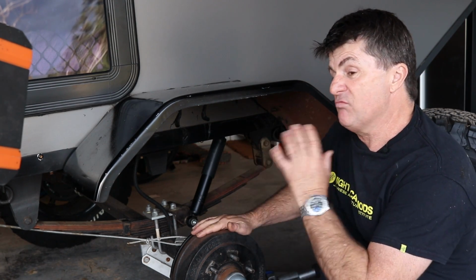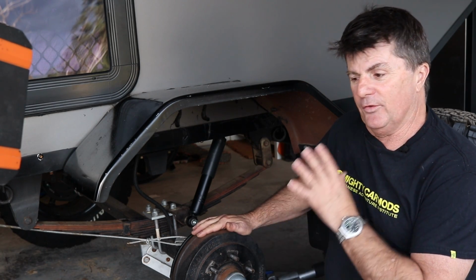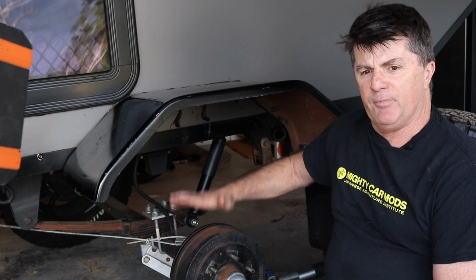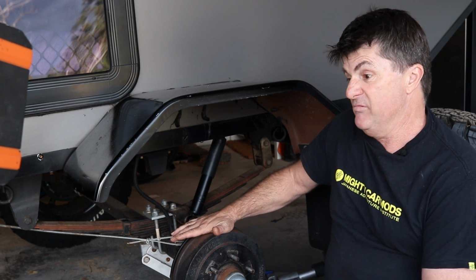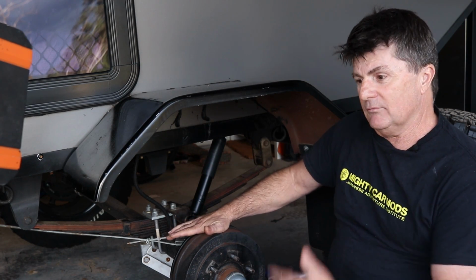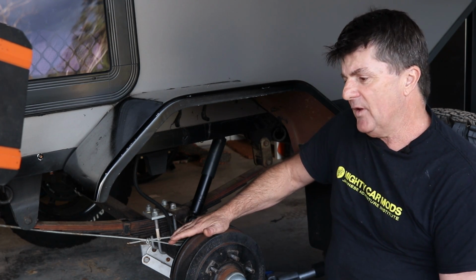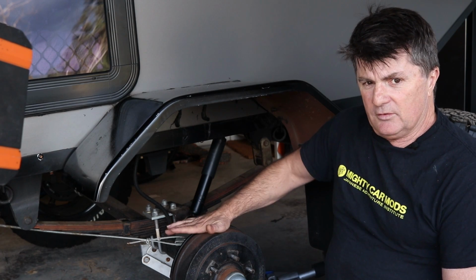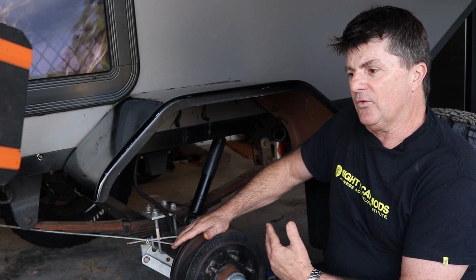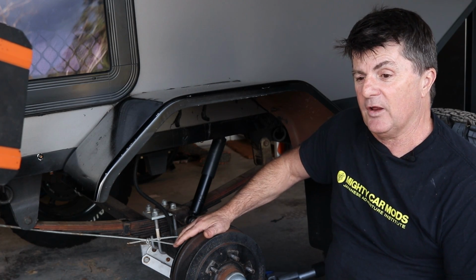Bearings on campers are something you really need to look after. If you don't, they will fail, and they will fail at the worst possible time. And I just think the option to run the biggest bearings that you can, that are really readily available and easy to fit, they're not going to get as hot as the smaller bearings. The parallel bearings are easy to get anywhere, and they're easy to get in and out. So I've probably gone over the top with bearing size, but it means that I have peace of mind going forward, and they're probably not going to need the maintenance that a smaller set of bearings would need anyway.